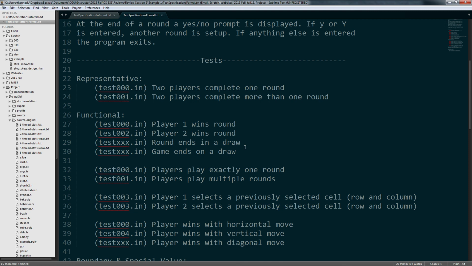Now with that, I will end this review session. And you can find a zip file with the source code to generate the executable I used tonight, along with the input files we crafted together, with the informal test specifications document and the formal test specifications document as well. Once again, don't worry about the code in this assignment. Compile it, run the program, generate the input files, and work through the exercise of black box testing. And we'll discuss what all this code means later.